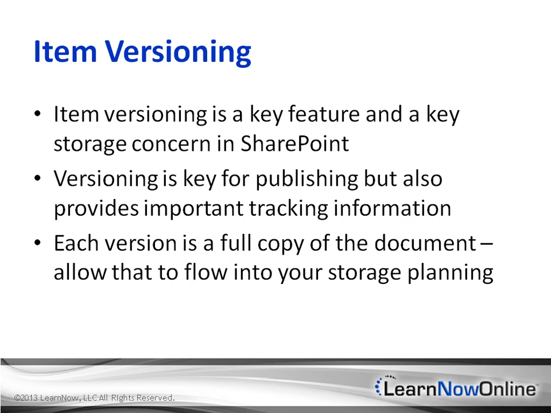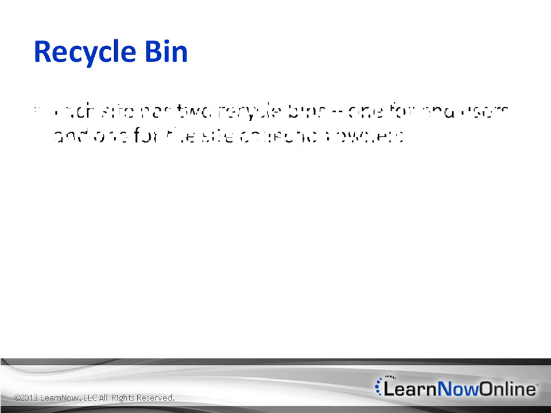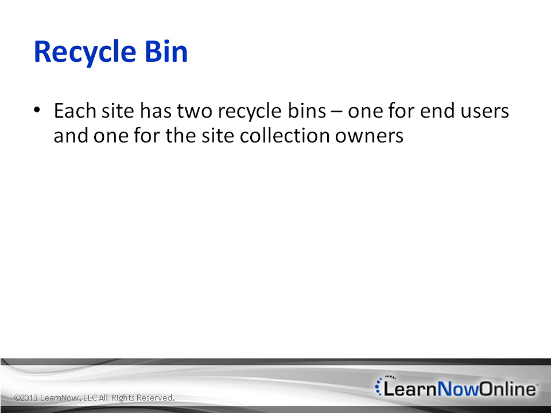Or if you've got users that do need to have very long histories inside of their versioning, you need to be aware of that and bring that into your storage management plan. Following on to that is your recycle bin. SharePoint is different than many other web repositories in that it does have a recycle bin. As a matter of fact, it has two recycle bins. There's one for the end users and one for the site collection owners.